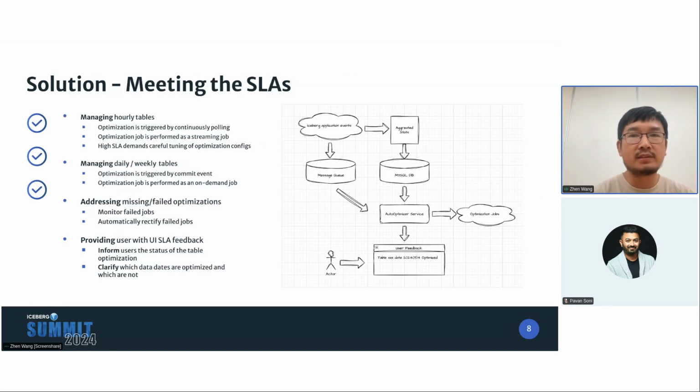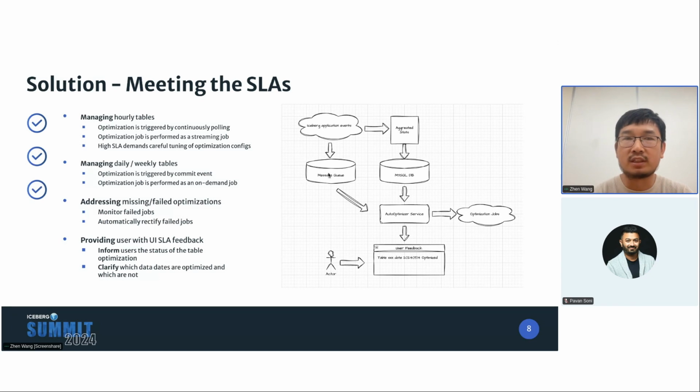A solution to meeting the SLA is our platform. We have a roughly sketched service like this. Our Iceberg applications running in production all produce application events, and those application events are collected and put one way into the message queue.